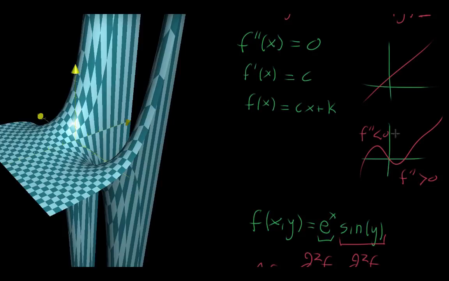For that, I want to give a different way that you can think about the single variable second derivative. On the one hand, you can think of a negative second derivative as being this concavity where it's kind of frowning down. But another way you could think about this is that all of the neighbors of your point are less than it. If you go a little bit to the left, the neighbor is less than it, and if you go a little bit to the right, that other neighbor is also less than it. So if you happen to be making the claim that f double prime at some particular input, like x sub o, is less than 0, it's saying that all of the neighbors of x sub o are less than it.